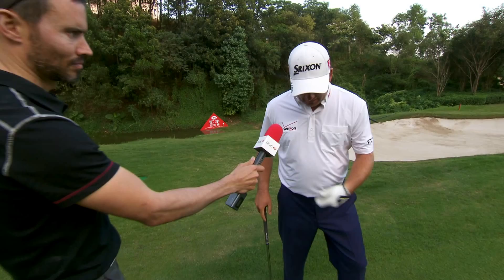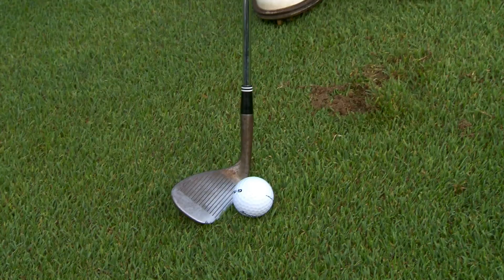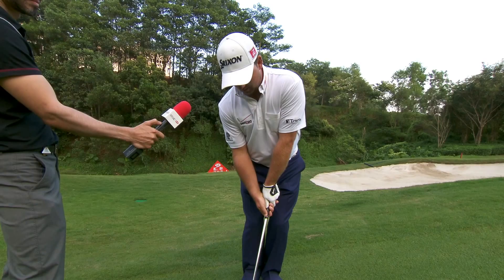My preference in this type of scenario is to use a little less loft. This is my 52 degree wedge. What I can do here is actually match the shaft to the upslope a little bit — not getting it too leany. Just kind of with the upslope, my weight back in my right side, and we're just going to nip it off the turf. A little less diggy. That shot's going to be a lot easier to play, not quite as high tariff, easier to strike.